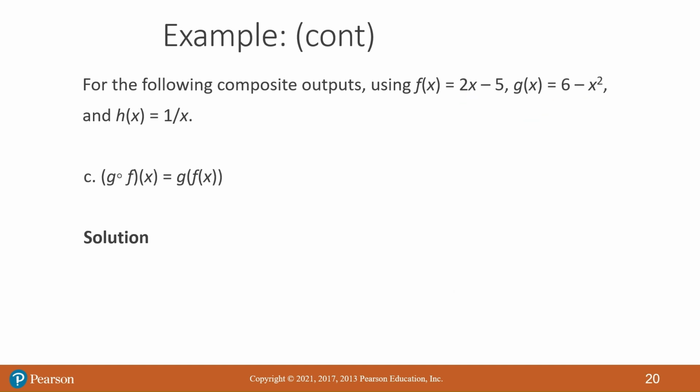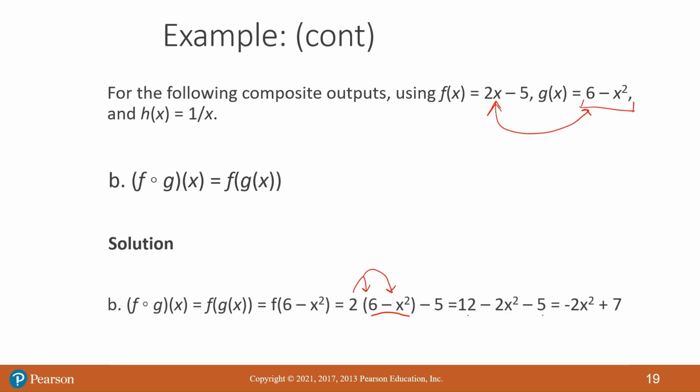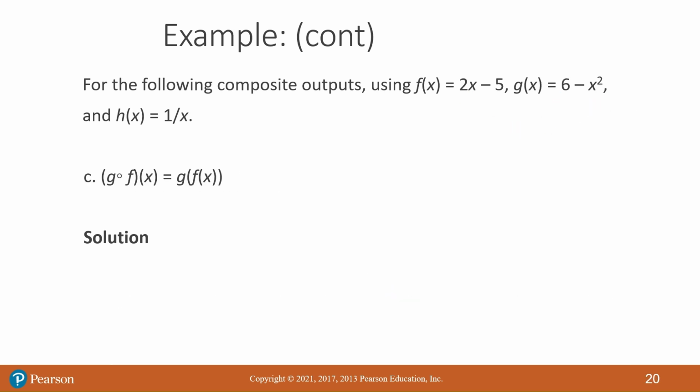Now, we want to find g of f of x. Okay, remember on the orange juice example, not always the same thing comes out the end. Okay, so we want to see if putting it in to one side with the f of g of x is going to turn out to be the same thing here as putting it in the other side, g of f of x. We're still going to get a result here. Just might not be the same result we got initially when we did it the other way.